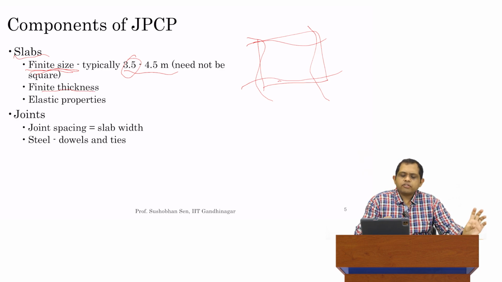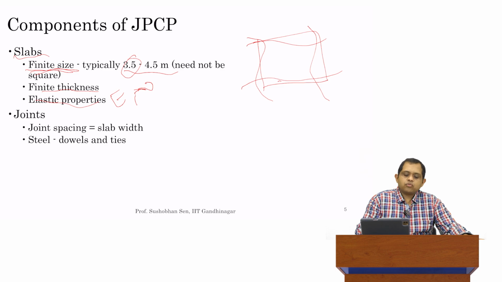I think that's relatively obvious, that the slab does have a certain thickness. Now, as I talked about in the previous lectures, you can have 150 mm, but that's the very low end. It's very difficult to make a slab on grade with 150 mm. On the higher side, you could go as high as, say, 400, even 500 mm. And particularly if you're looking at airport runways, you can get even thicker than that. And of course, as I mentioned, we have to know the elastic properties, so E and nu, of the slab.